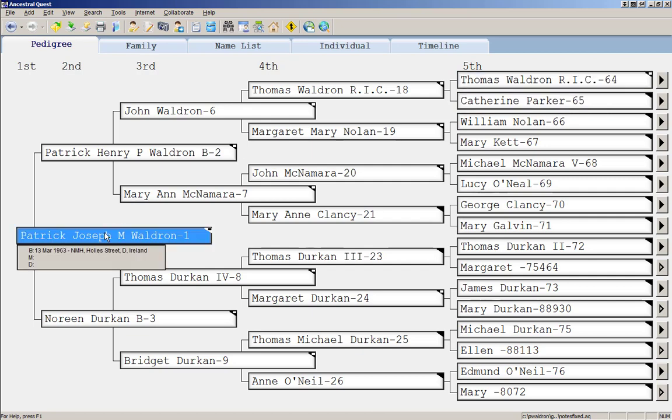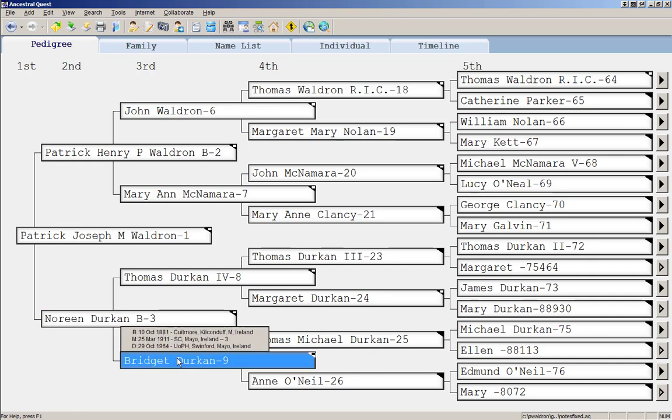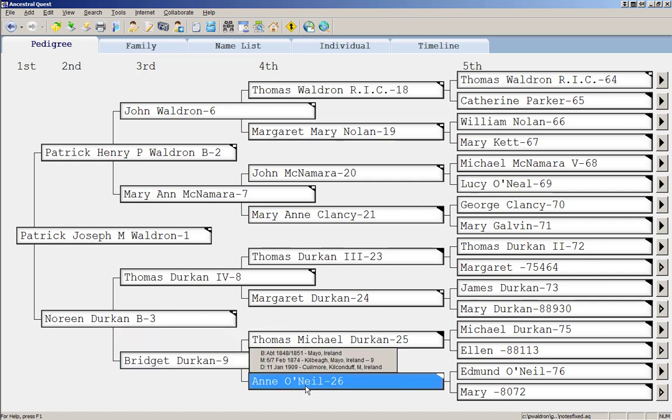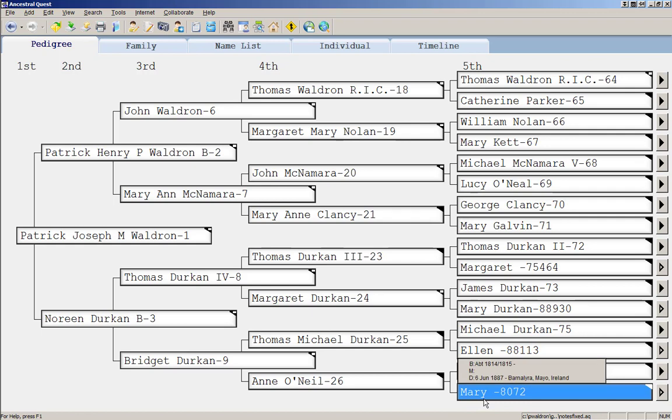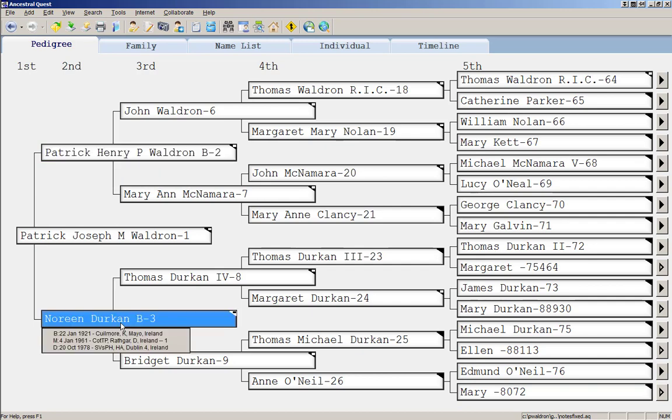The mitochondrial DNA comes to everyone from their mother. So mine came from my mother, who was Noreen Durkin, who got hers from her mother, who was Bridget Durkin, married to another Durkin, who got hers from her mother, who was Anne O'Neill, who got hers from her mother, who was Mrs. Mary Walsh, and I still don't know her maiden surname. So even though I've been at this for 40 years, I'm stuck at great-great-grandparents on both my Y-DNA line and my mitochondrial DNA line. The autosomal DNA, I got 50% of it from my father, 50% from my mother.